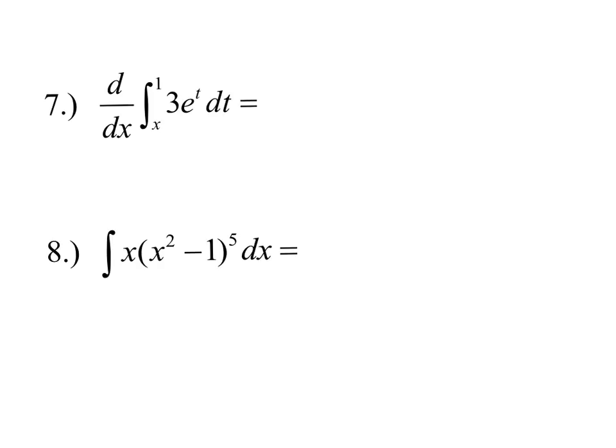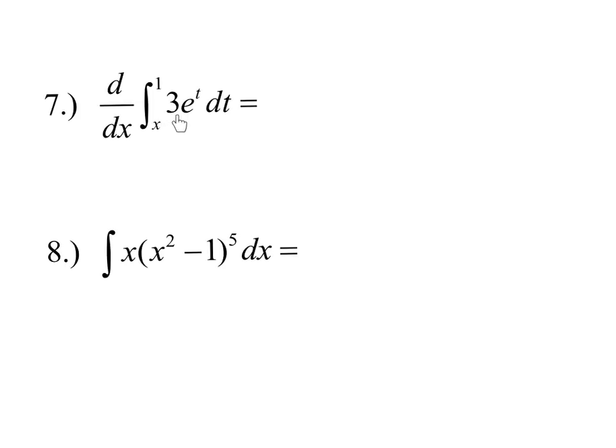Now in number 7, there's a couple things we need to notice up front. The first thing we need to notice is the bounds of our integral are backwards. To use the second fundamental theorem of calculus, the upper limit of integration needs to be x. Here it's the lower limit of integration. So a quick fix to that is we can just take the opposite of this integral and we can turn those bounds around. Another thing to notice is this constant of 3.